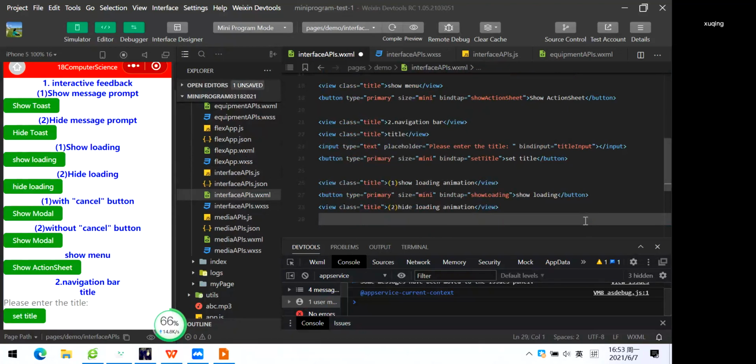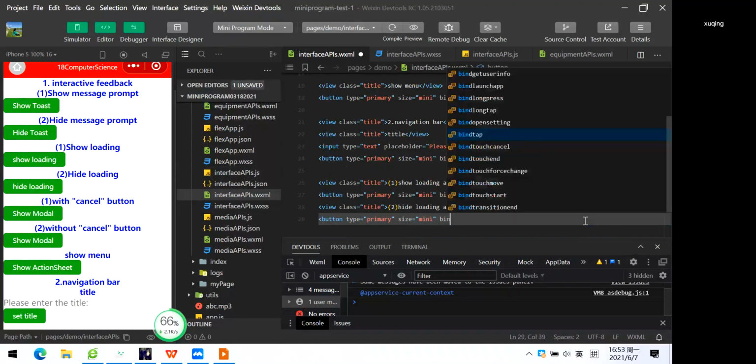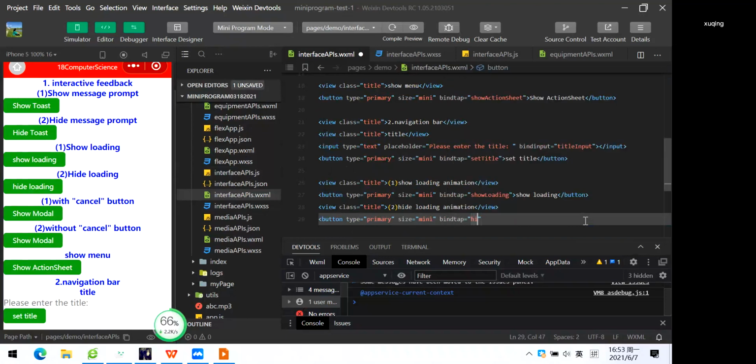And then the second one is a button, type primary, size mini, and then bindtap, hide loading, with the text on it, hide loading.